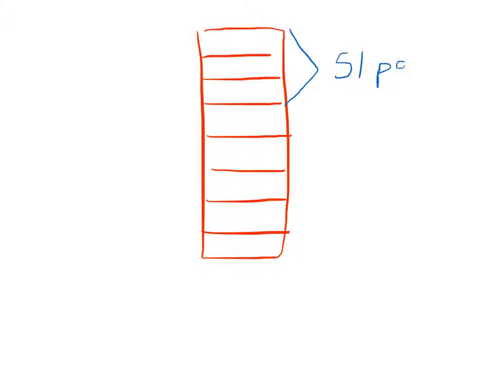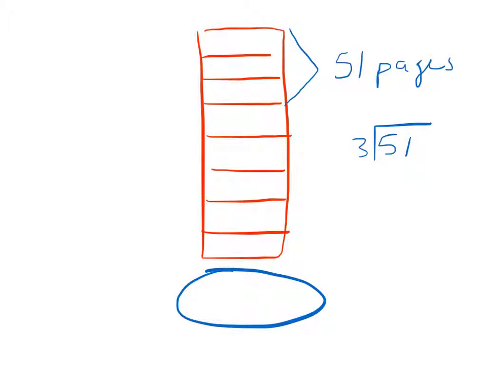fractions. Right, example 1 here, when Juan finished page 51, he was 3/8 of the way through his book. His book had how many pages? So I want to draw this. 1, 2, 3, 4, 5, 6, 7 lines, so that'll make 8 sections. And let's see, he was 3/8 of the way through, so 3/8 is 51 pages. So they want to know how many pages total is the book. So I'm going to have to find a number that I can consistently put in each of these boxes all the way down. So over here I'll do 51 divided by 3 because this is 3/8 over here.